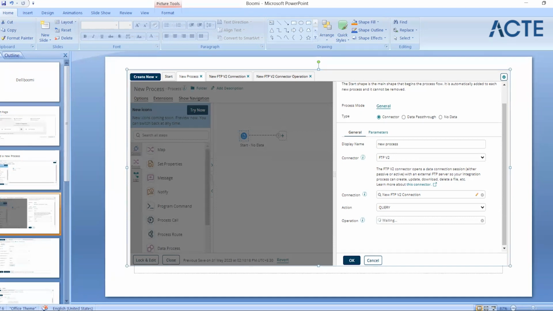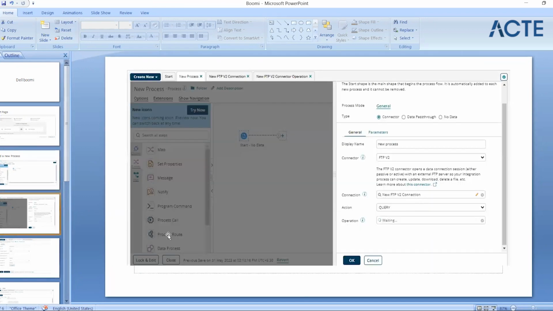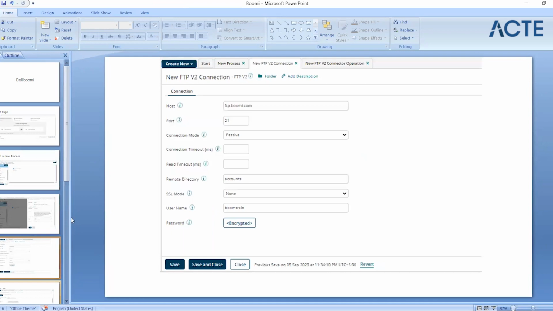And next, here we have used the FTP V2 connector. If you are using this FTP V2 connector, you have to configure what actions should be done inside that connector. How to configure that? I'll show you here. See, here you are configuring this FTP V2 connector. In FTP V2 you have many actions. If you click on that, I think I haven't added that screenshot.